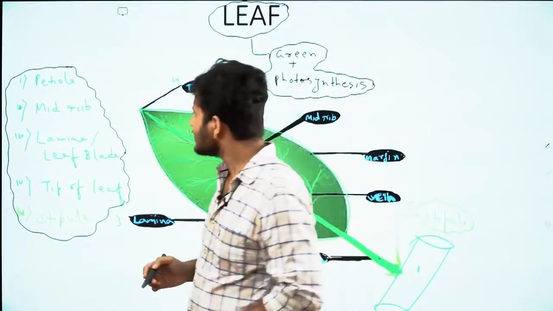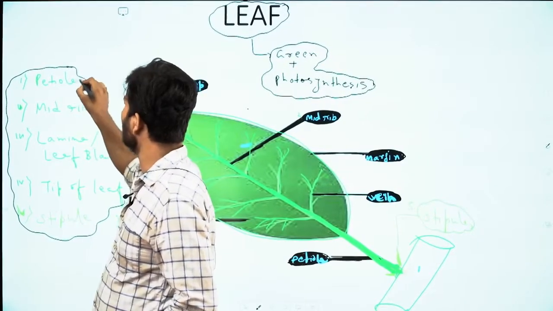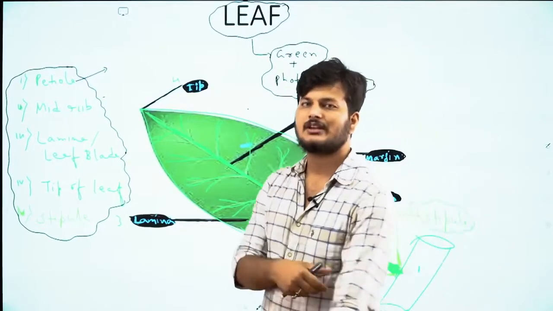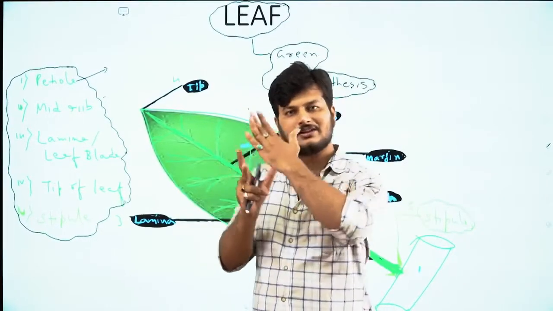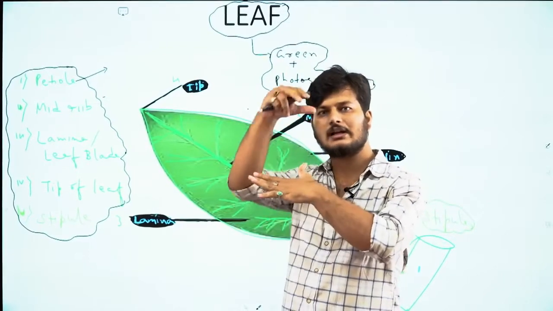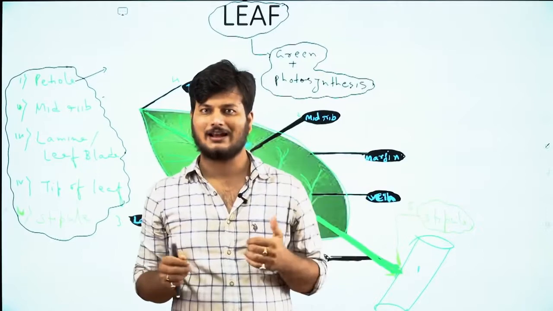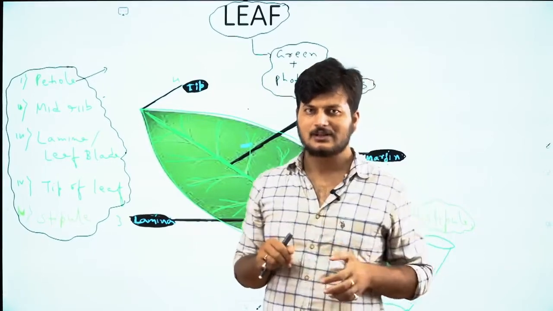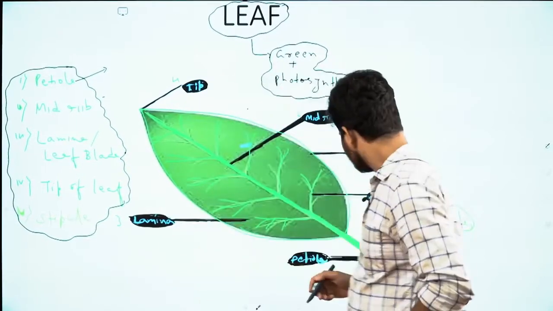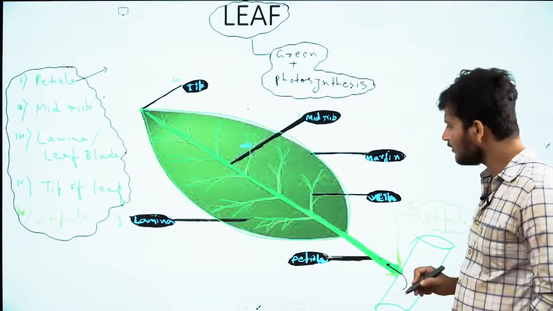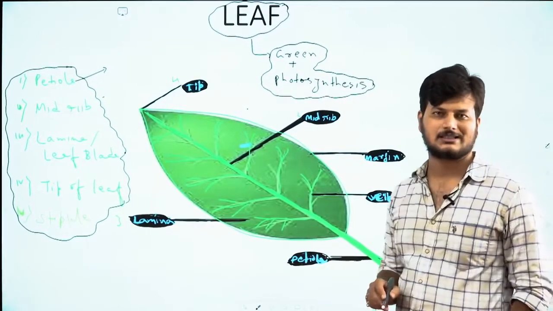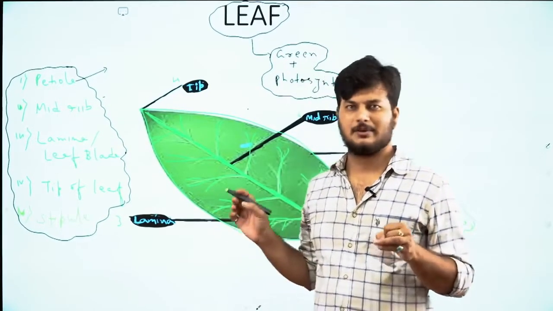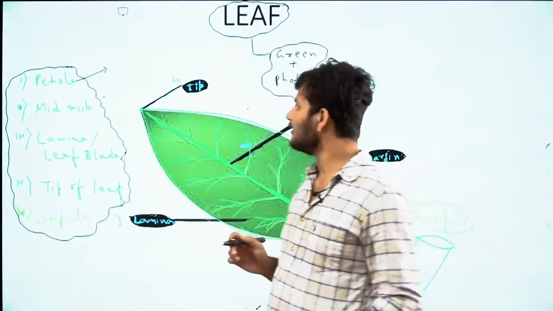Let's discuss. First of all, we would like to discuss the function of the petiole. What is the function of the petiole? Actually, the petiole has two functions. The first is to keep the lamina in such a posture that it receives plenty of incident light, so that it can perform photosynthesis well. And the second is that it provides raw material to the leaf for photosynthesis, like water and various important minerals. It means the petiole is for support.